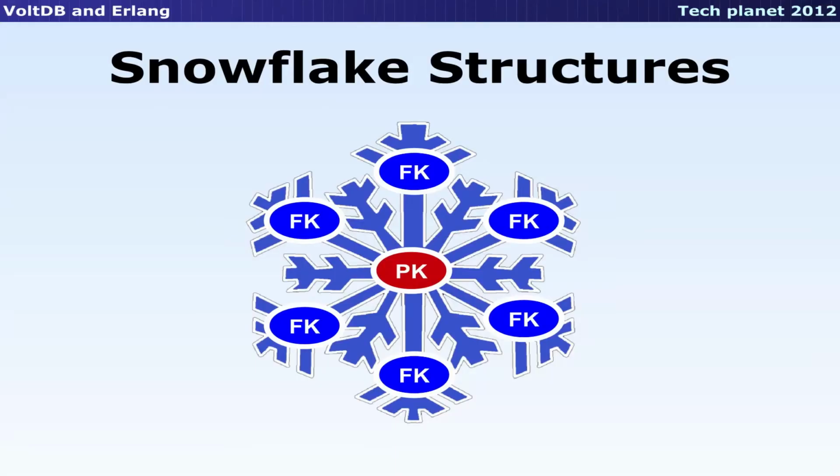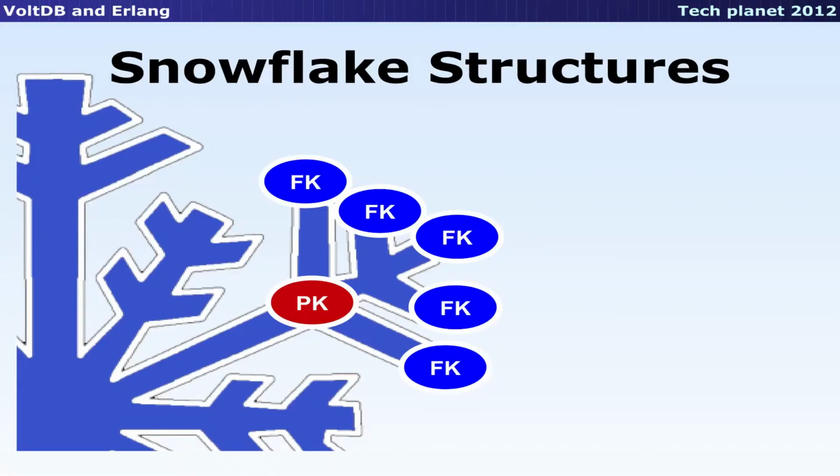What it then does is it uses the fact that most real-world data has a snowflake structure. For example, you could have a customer table at the center of the snowflake, where the primary key, in red, is the customer ID. Most of the data in your database would, in that case, point to the customer with their foreign keys. And going down the structure, you would have other tables that have their own primary key, with other detail tables pointing to that dependent table.